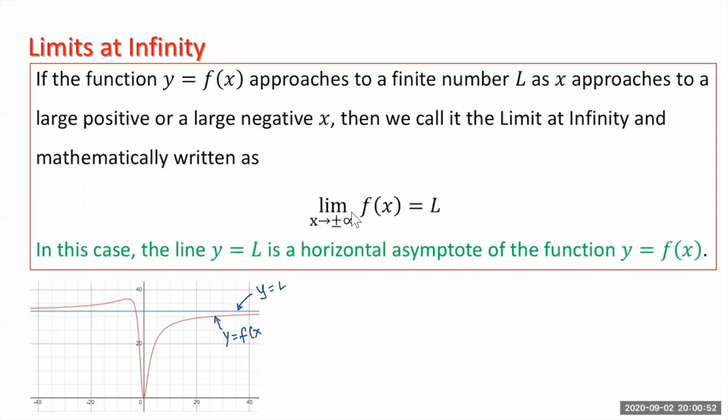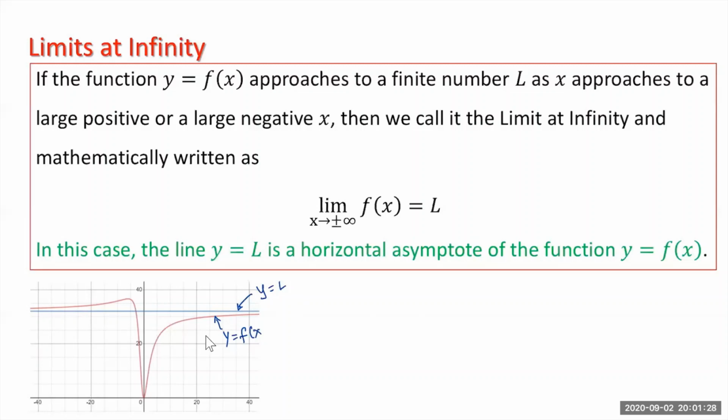And if the limit at infinity is equal to a finite value, maybe here the limit is 20, here is 40, maybe this value is like 35 or 37. So maybe this y is equal to 37. That is a finite number. If the limit at infinity approaches a finite number, then the graph approaches closer and closer to that horizontal line. Meaning that the horizontal line will be the asymptote.